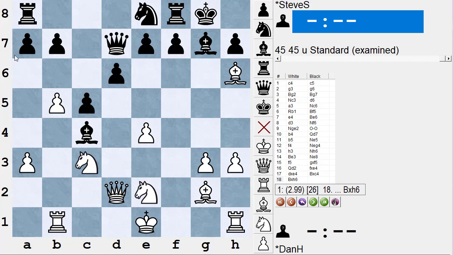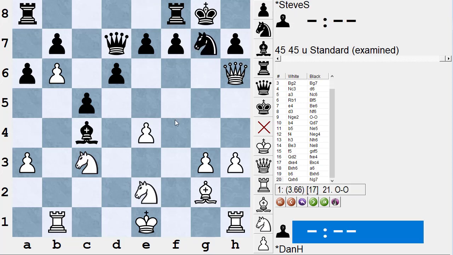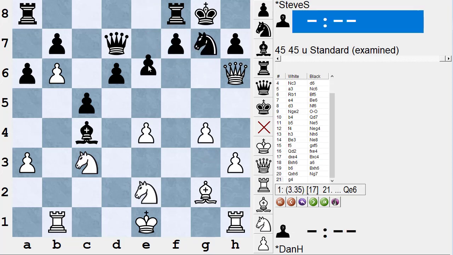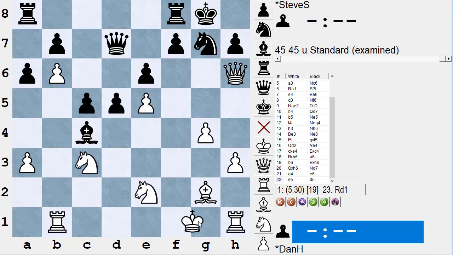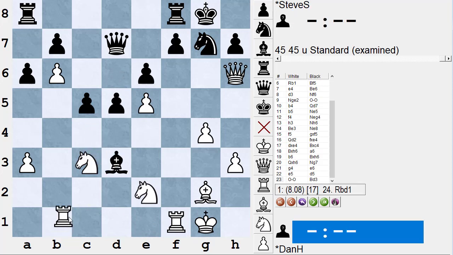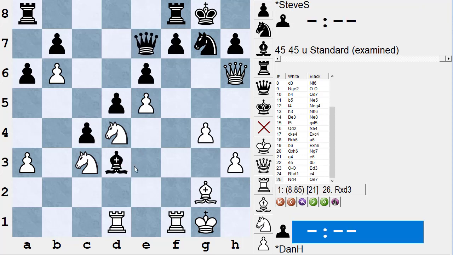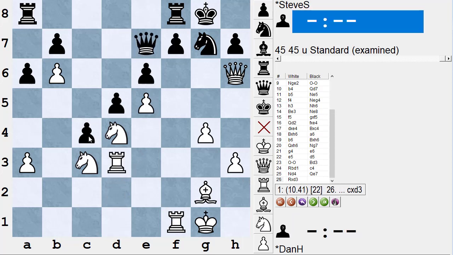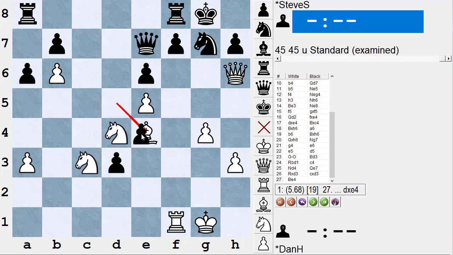Okay, bishop takes h6, a6, b6, bishop takes h6, queen takes h6, knight g7, g4, e6, e5, d5, castle, bishop d3, rook a d1, c4, knight to d4, sacking the exchange, so that's 1 sack. Queen e7, rook takes d3, forcing it, that's 2 sacks. Bishop e4, sacrificing another piece, that's 3 sacks.